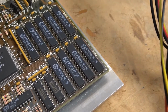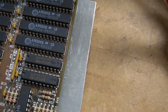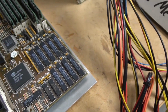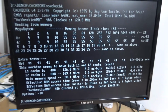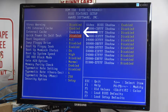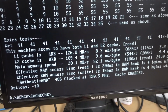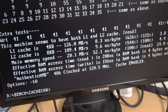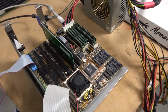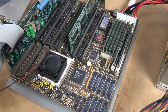And per the research, the chips are soldered, and they're actually soldered in the right direction, they're right side up. Everything about them seems to be correct, except that they're not being reported. And in the BIOS, you can't disable it. It's always enabled. So that is really kind of leading me to believe that we got fake cache on this particular motherboard, which means that while I kept it because it's a 486, and it's pretty darn awesome to have a 486, it's not one of the better boards to have for this particular platform.